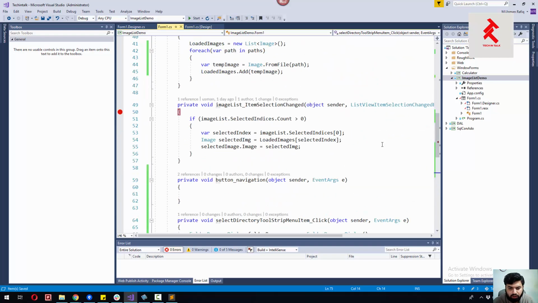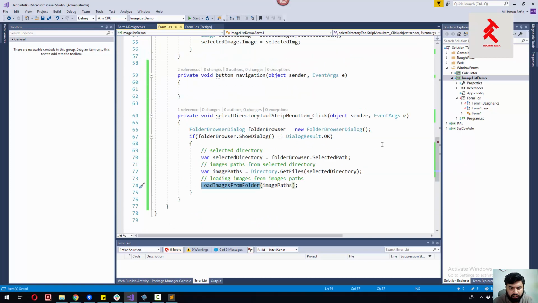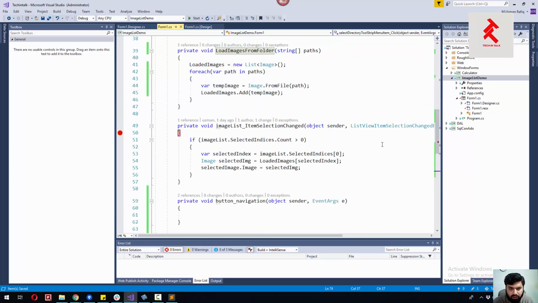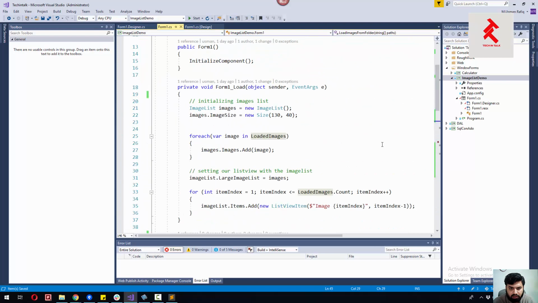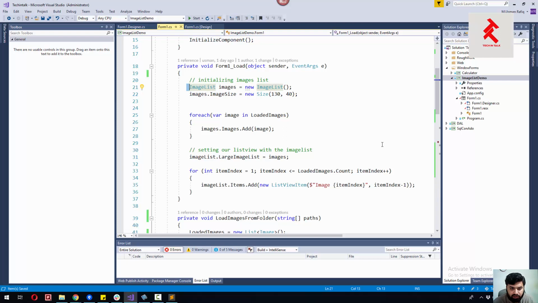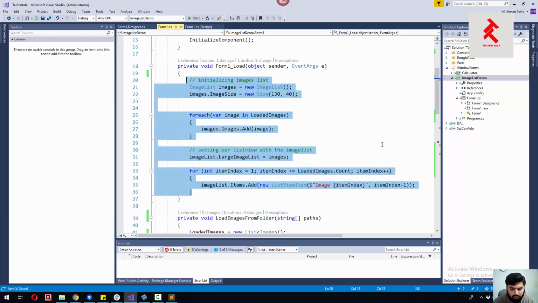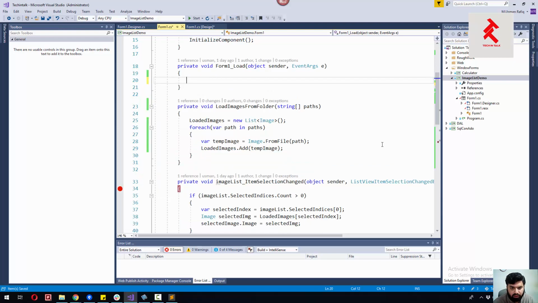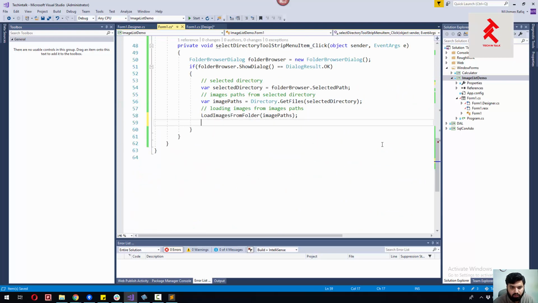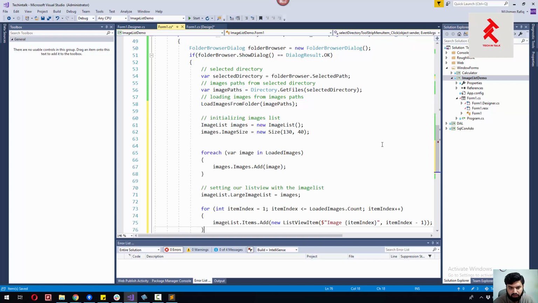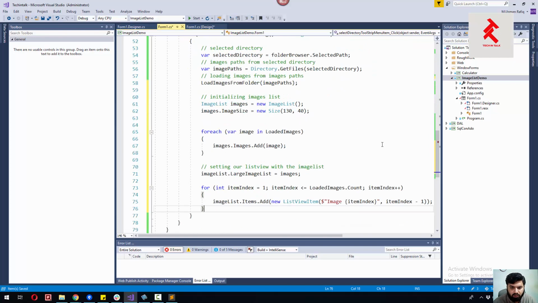So what will be the next thing? Okay, we are loading images. The next thing would be to load this list of images to the image list and show them. For this purpose, let me cut all this code from here and move it right here.